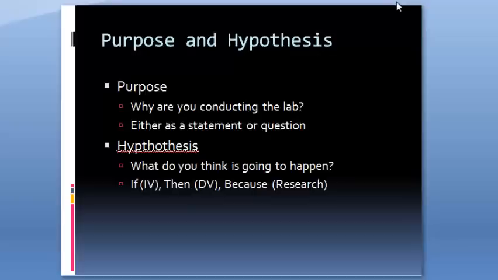The hypothesis, what do you think is going to happen when you conduct this lab? And it needs to be written as an if, then, because statement. So you're going to put if and then your independent variable. So for example, in the plant example, we are changing the different types of light, so independent variable, what we're changing, and then the dependent variable would be plant growth, because that's what's changing as a result of our independent variable. So we would probably theorize that sunlight would cause the plant to grow more than no light, because plants require sunlight to conduct photosynthesis. So our because portion is due to our research, or getting our background information from our chemistry knowledge.